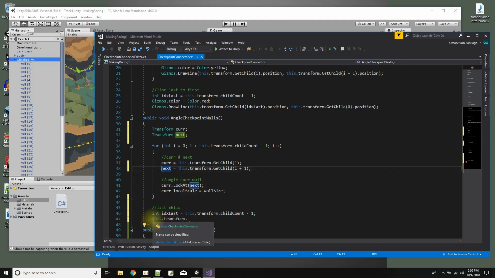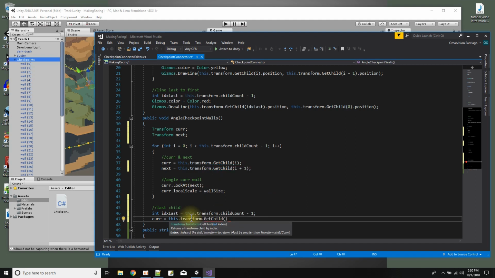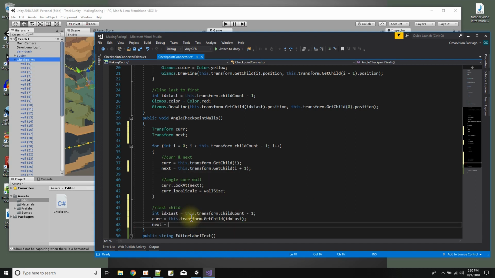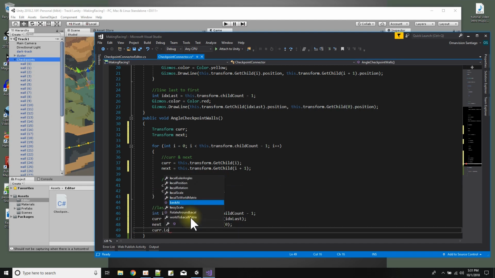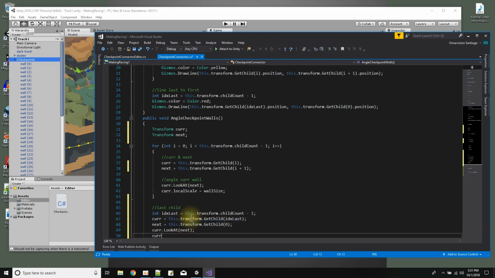Okay. So now over here, I could say that current equals this dot transform dot get child at idx last, and then next will be this dot transform dot get child at 0, and then I just have to make current dot look at next, and I also have to make current dot local scale equal the wall size.